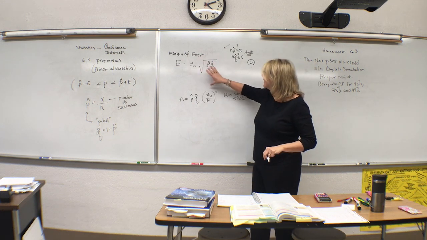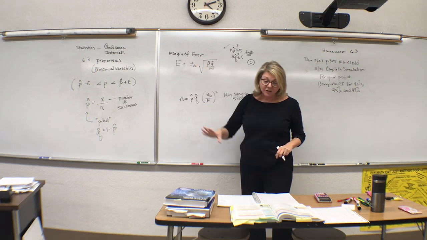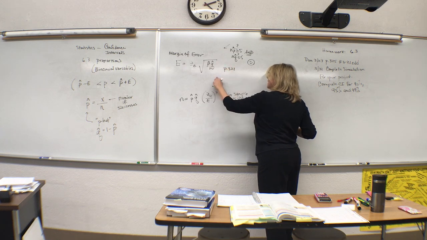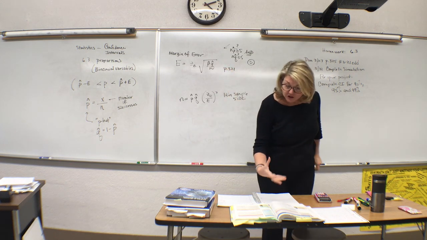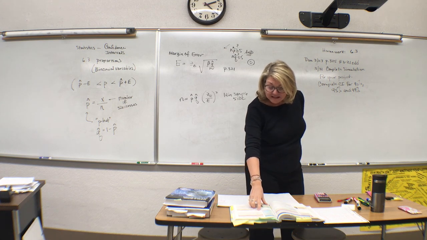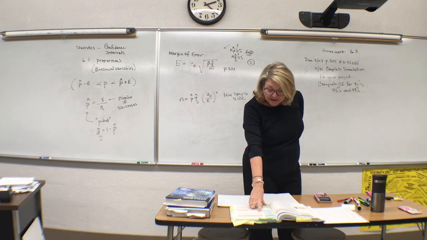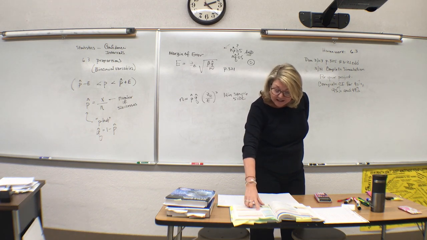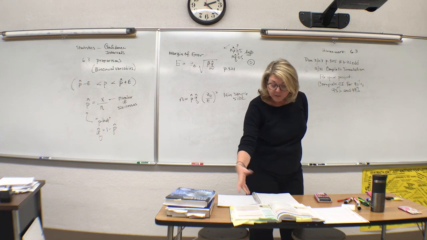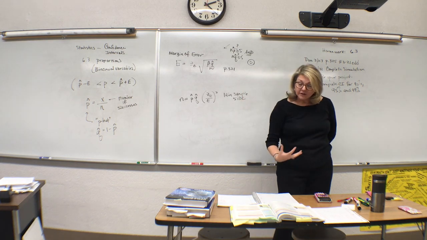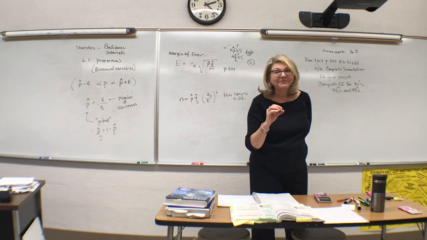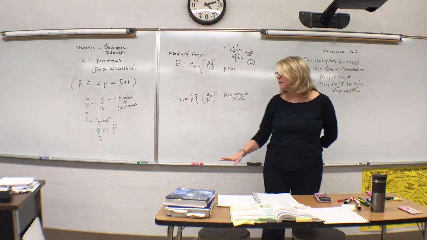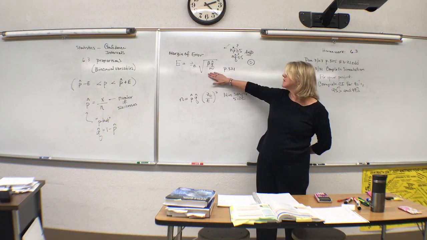I want to ask you, though, to take a good look, because this is kind of different. In your textbook on page 321, I'm not going to hold you accountable for being able to create the derivation, but the derivation is there. It takes us from sigma p hat equaling the square root of pq over n. It shows us where this came from. So again, we're going from the known standard deviation of the population, the square root of npq, and we're now deriving in terms of our sampling scenario. So that's where this comes from.